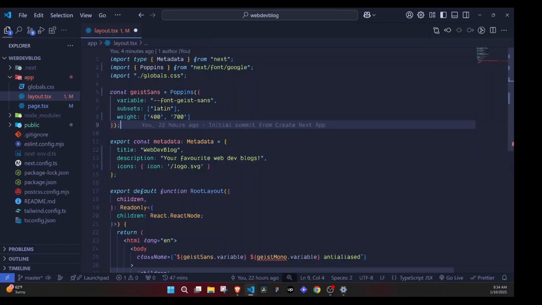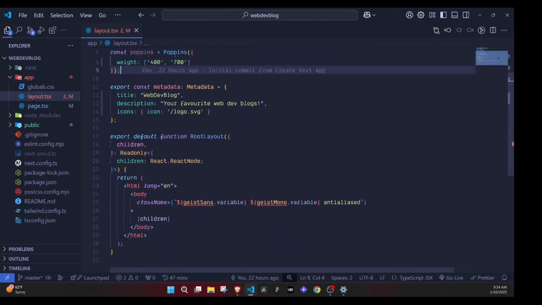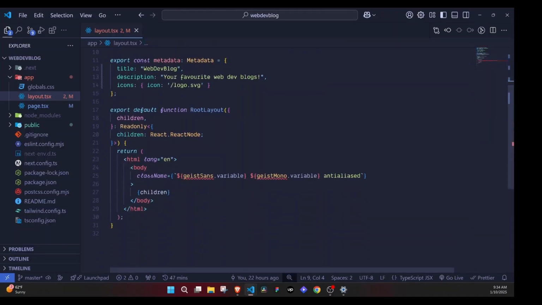Another thing that we need to do is to specify a variable for our font. And in this case, I'll just say that the variable here is Poppins. Now we need to make use of this Poppins so that it's applied in our website. And we'll do it just at the bottom here at the body.